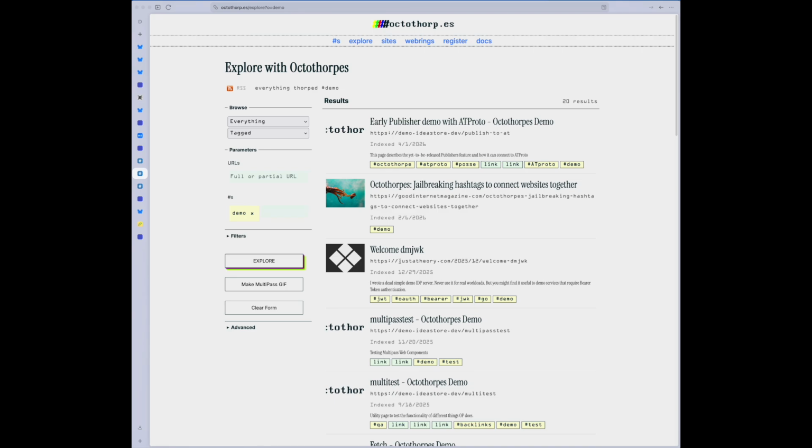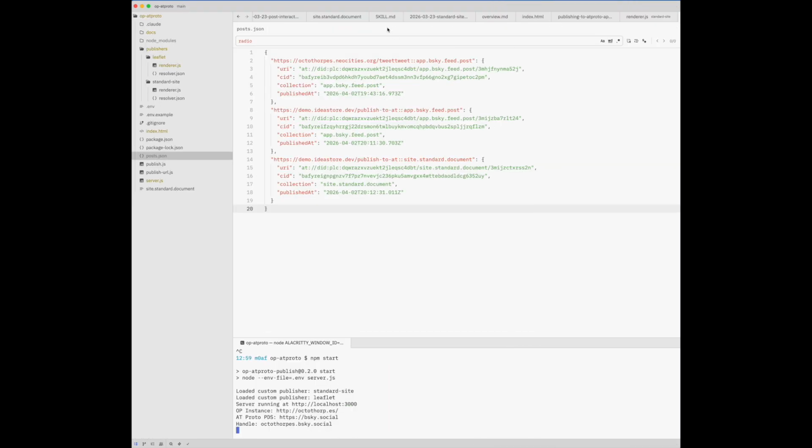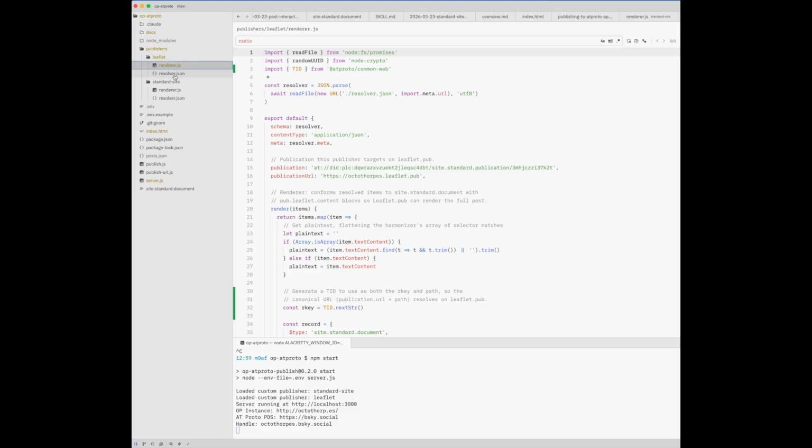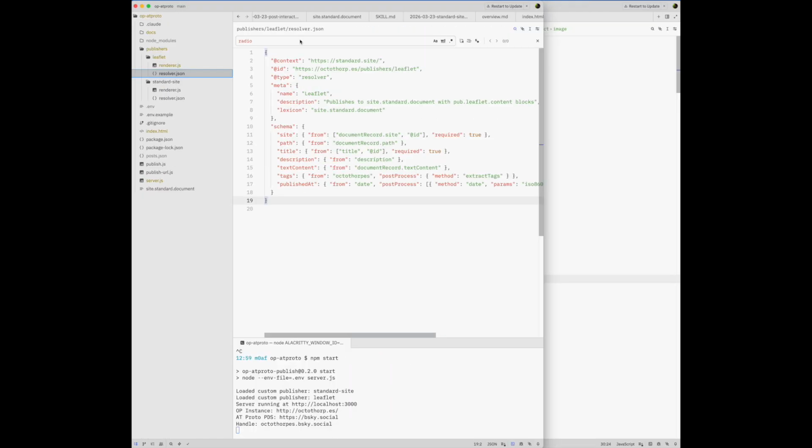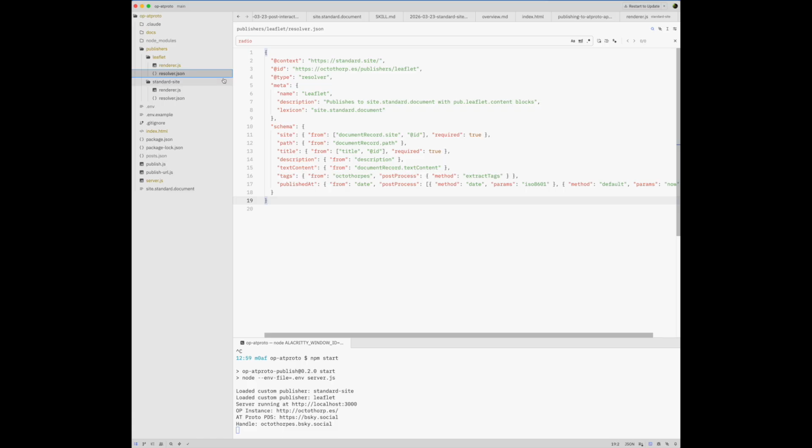If you have something where there are a bunch of different apps that are able to look at a shared set of data and present it in different ways based on different definitions of the shape of that data, that's a perfect match for what we're doing. And that's the atmosphere. Those are lexicons. So anything that has a lexicon, we can output something in that shape from our data store. And the way that we do that is with a publisher. A publisher is the complement to a harmonizer.